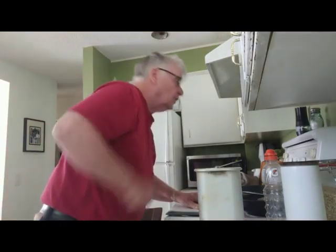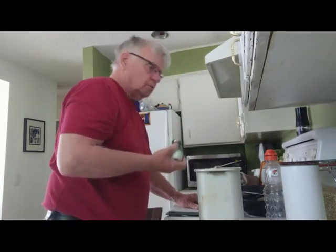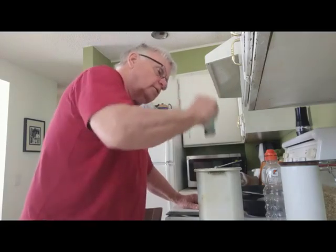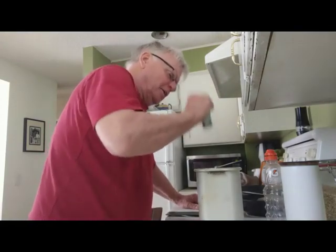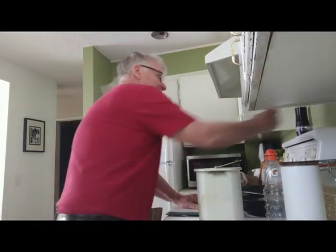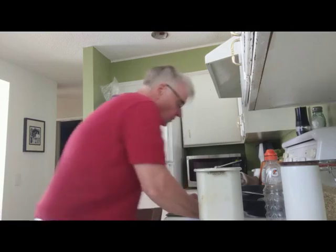Salt. Did I put in salt? No. 1 1/4 teaspoons. That's a lot. 1 1/4 teaspoons. It's 1 1/4 teaspoons. That should be enough. Right, it's got salt.